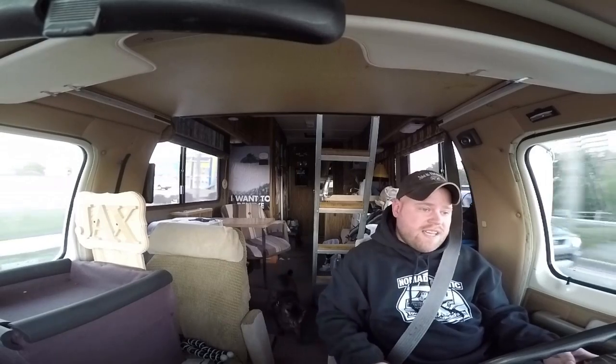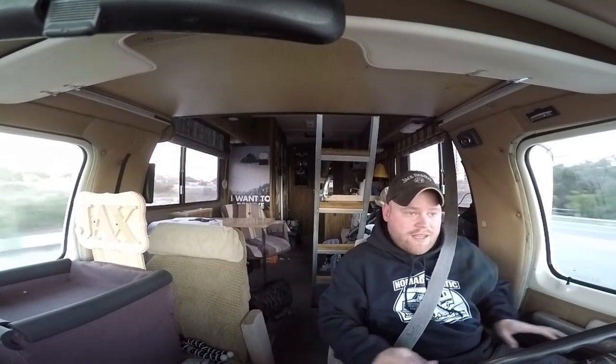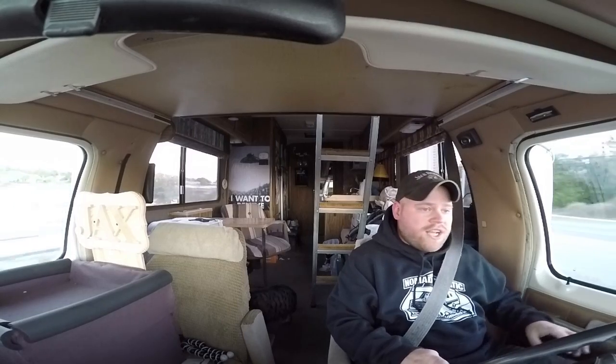So where I'm at right now, I've got all the screws back in the molding, and I've got all the rivets in, secured the way I want it. The last step is really just to silicone it up and seal it. And who knows, maybe this is a chance to get a different kind of sealer, like a Dicor, something better. So I will get that done here in the next couple days, but I'm moving on and I'm basically calling it a done project because it's pretty much done in my mind.